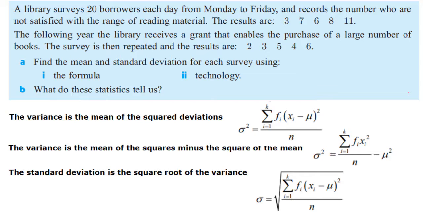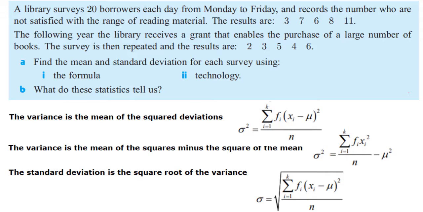So what we need to do is find the mean and standard deviation for each survey using the formula. I've got all the formulas below, which I'll talk about in a minute, and using technology, which is where you use the stats function on your calculator. In the future, I don't really want you to be using the formula. I just think it takes a long time, and thinking of how the questions go, you don't have time to be working out a load of things in a table. For this, there are only 5 figures, so it doesn't take very long, but even then it would be more beneficial to use the calculator.